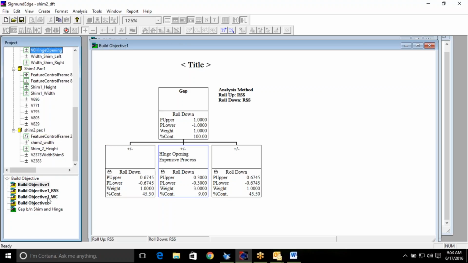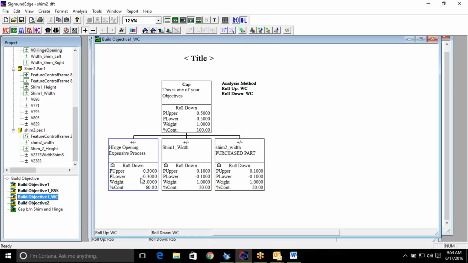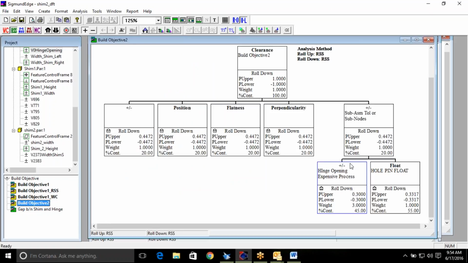And when you look at the same tolerance now in any of the studies, you will notice that it has the same value in all the studies, plus or minus 0.3.